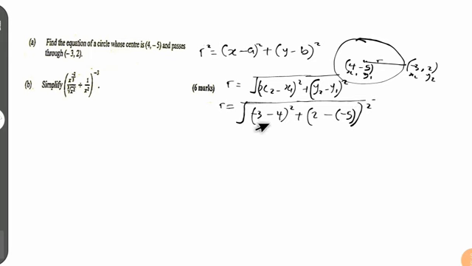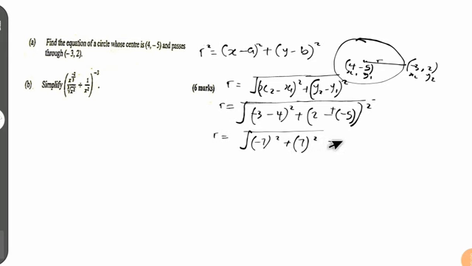So everything is still under the square root of this. The next thing to do here, let's solve the brackets one by one. So our radius now becomes the square root of this, that is minus 3 minus 4, that gives us minus 7. So here minus 7 squared, plus, and this one also, minus times minus, we have plus here. So it means that 2 plus 5 gave us 7. You have 7 squared.